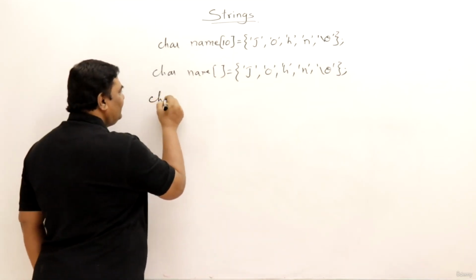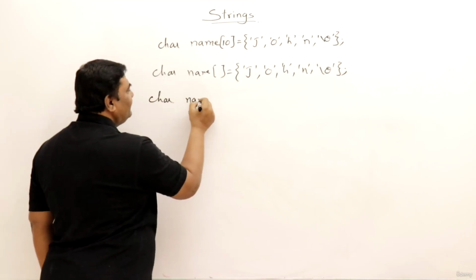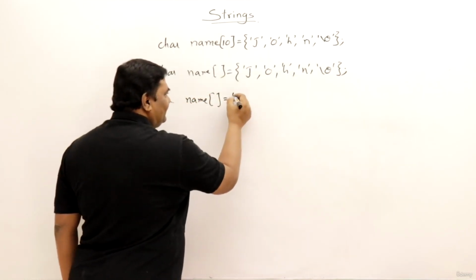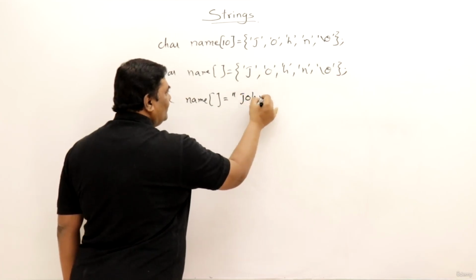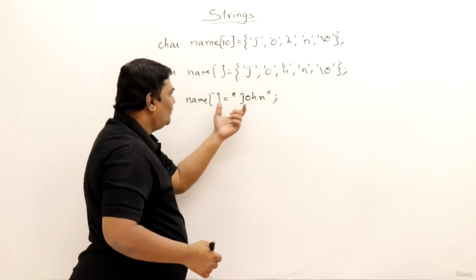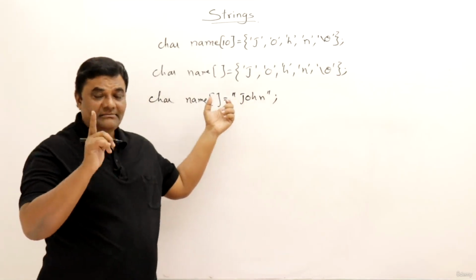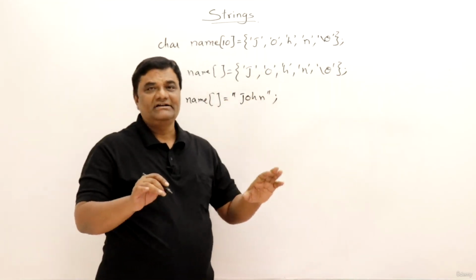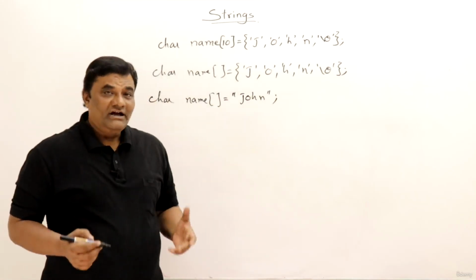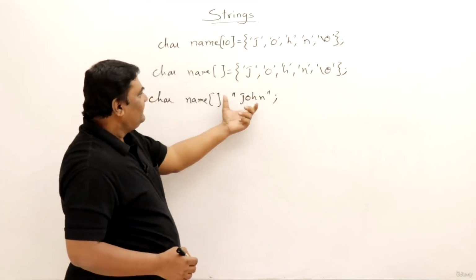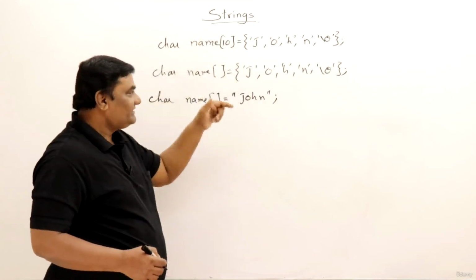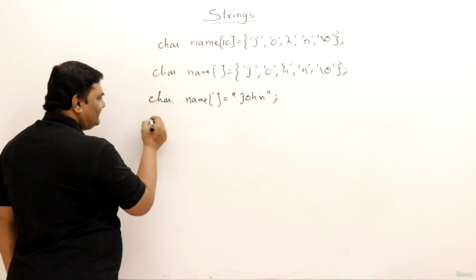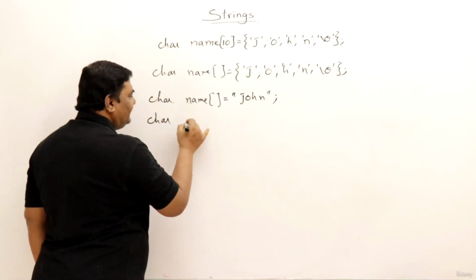Then next method of declaring or initializing a string. Say name. Now the same, as it is a string, I can write it in double quotes. So yes, only John is written as it is in double quotes. So /0 will be automatically included. The C compiler will take care of it. So we don't have to mention /0. So this looks better than these two methods. Yes, strings are enclosed in double quotes, right? Then next, one more method of creating a string.